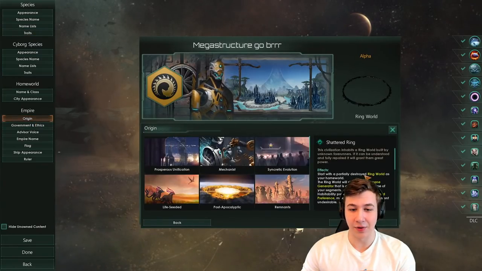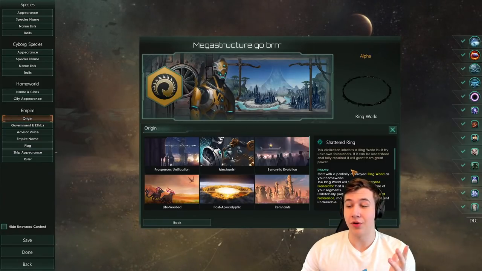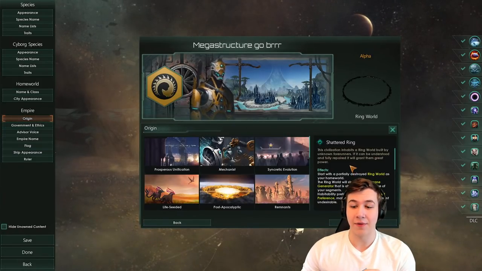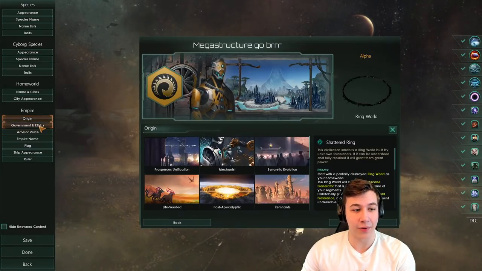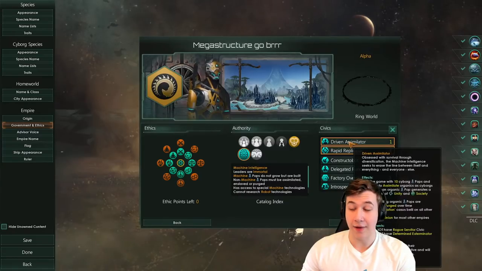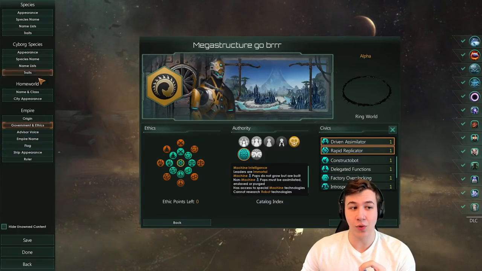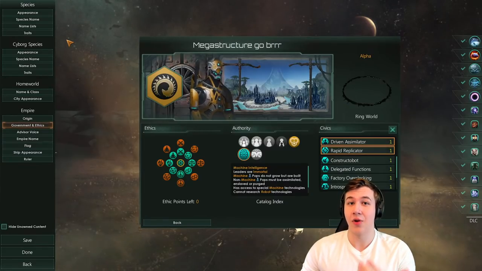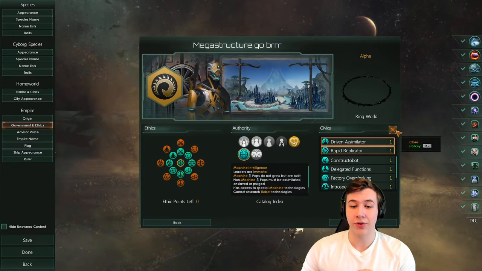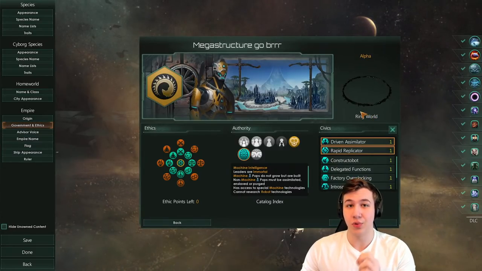But anyways, yeah, the origin is Shattered Ring. I've heard that it's going to get nerfed in the future, which is unfortunate. But for the purposes of now, this build is probably one of the best ones out there. Of course, Driven Assimilator. The two bonuses of Driven Assimilator that we're going to be using today are that we have two species to specialize, which allows us to get efficiency right off the bat. And we are also going to be using the fact that we can quickly assimilate other empires to our advantage.